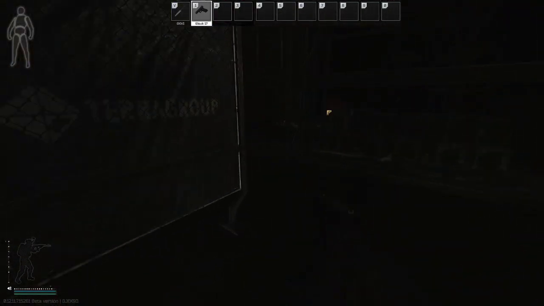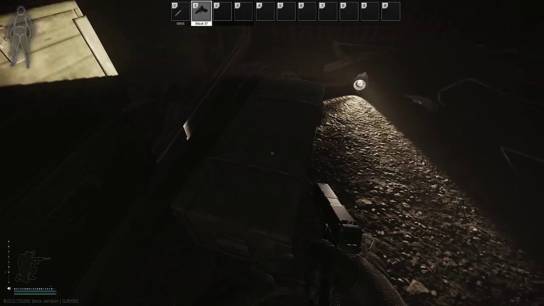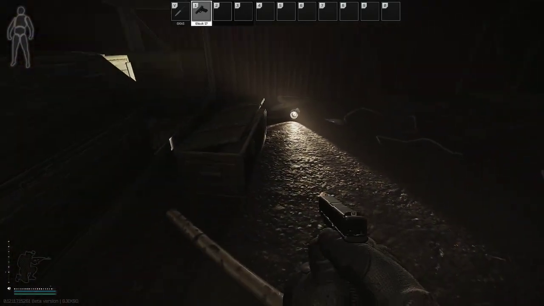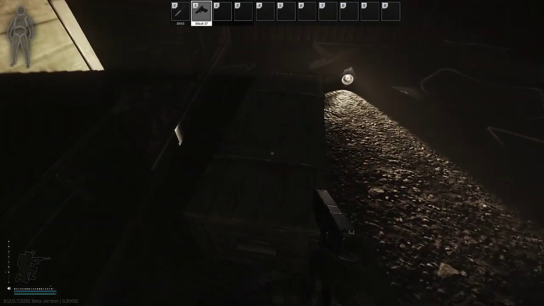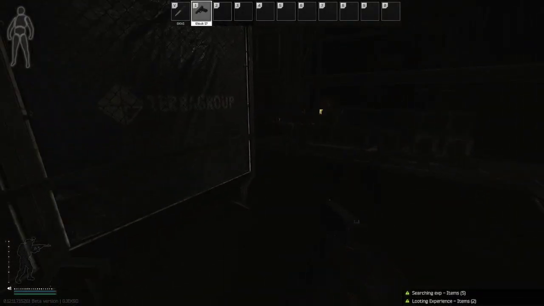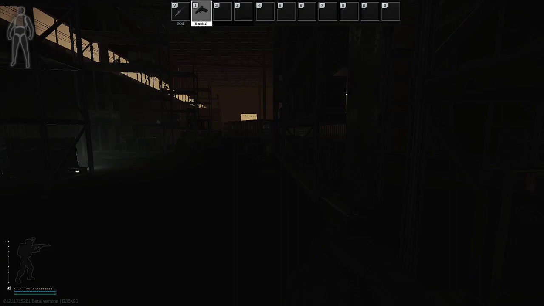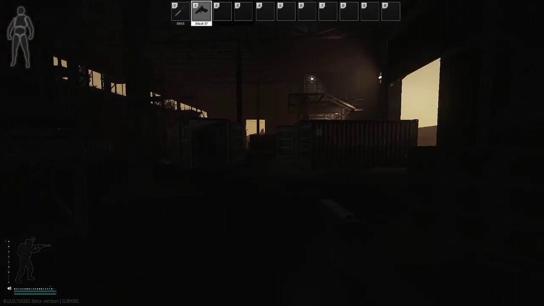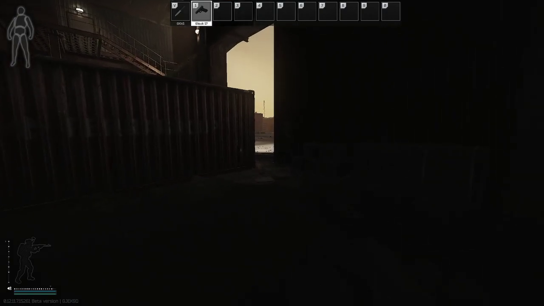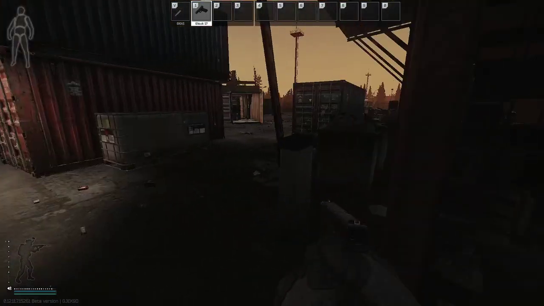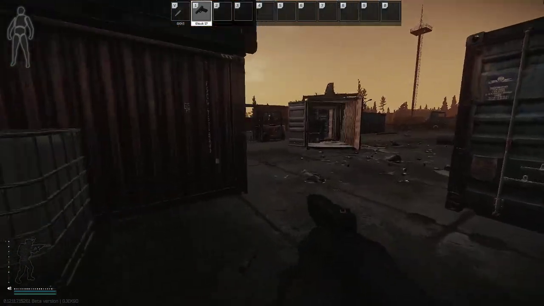Oh, I did another one. Oh, did they fix that? I can't just... Oh, they fixed it! I can't walk a super long distance away from crates anymore to open them. Now, if I was on a hard drive, I would be crying right now, because they fixed that bug. I would probably be dying a lot, because I would never be able to loot anything. I'd be stuck in one spot forever.